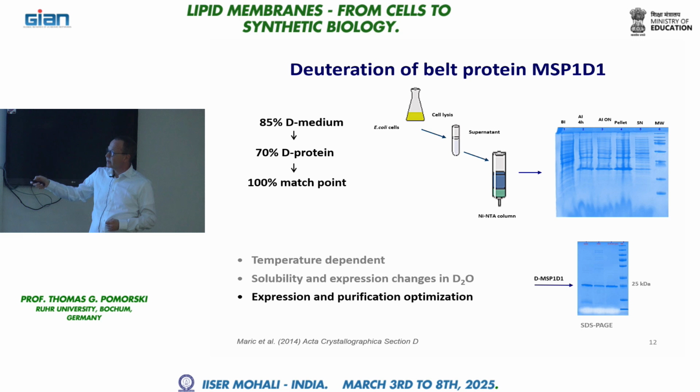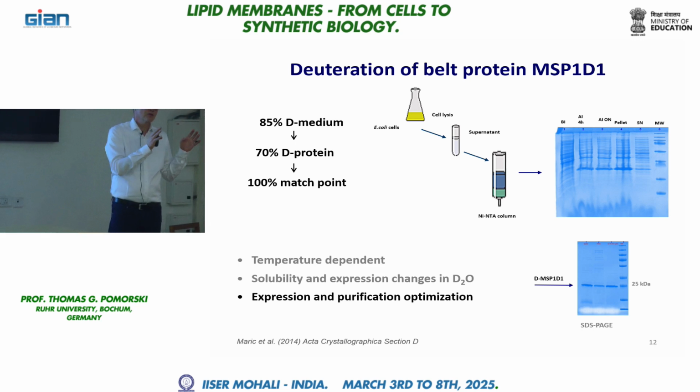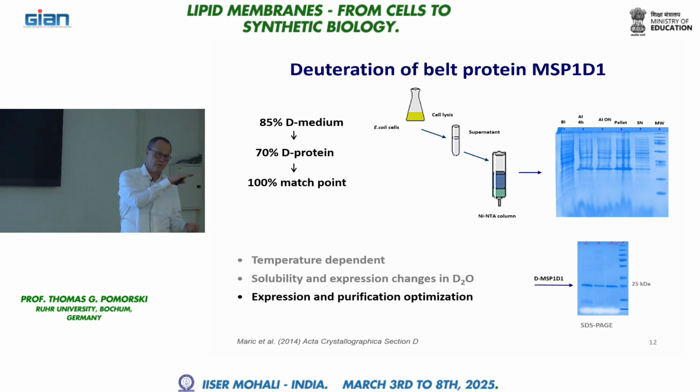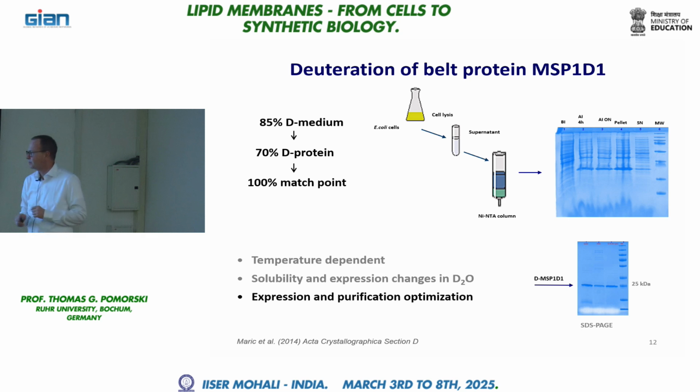There are some tricks. Just as information, the amount of deuteration should be different between lipids and proteins to really get a so-called matching point. So it's not enough to fully deuterate. You need to be at a level of around 70% deuteration. The rest should still be hydrogen to get this matching point where the material becomes invisible. But these are details for those that really want to dive into this technique later.